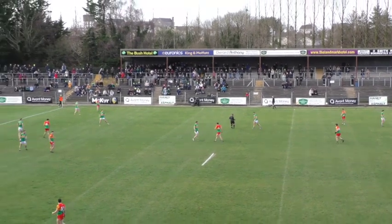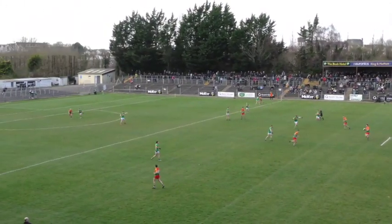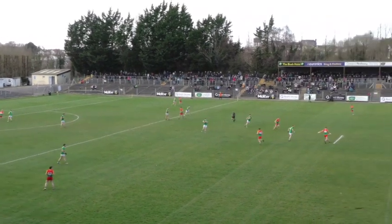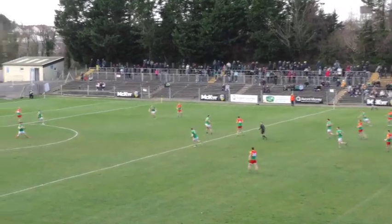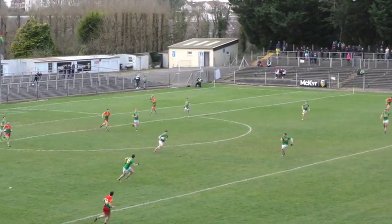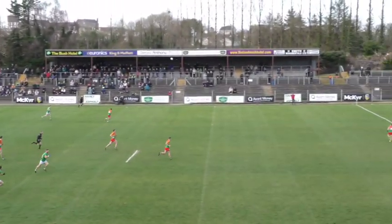Here we do, we still have Ryan O'Rourke to come back into this team yet. And bear in mind as well, we're playing one of our better forwards throughout the start of the league so far. Jordan Reynolds is a wing back at the moment. Yeah, they're all fair points. The forward option's very much been developed by Andy Moran and his management team here at the moment. Leitrim's defence not doing too bad either, in case they feel that we're leaving them out.